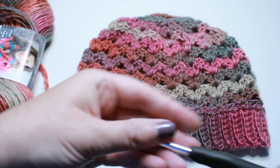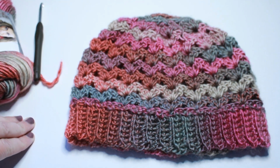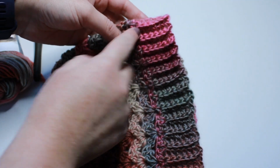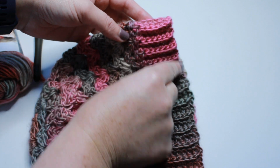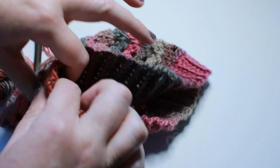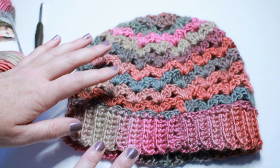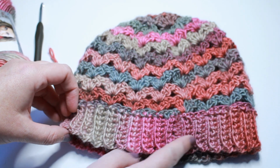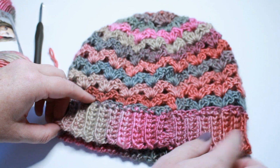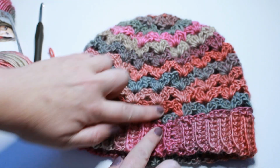And then I'm going to use my 5.5 millimeter crochet hook. The way we're going to build this hat is we're going to work this brim first. So we're going to chain however wide we want our brim to be, and then we're going to work single crochet in the back loop only to create this ridge. Then we're going to measure it on our heads, or if you have the size of the head for the person you're making this for, you want to single crochet back loop only for the brim as wide as your measurements are, and then we will seam it together and then start our foundation work and work the hat up this way.